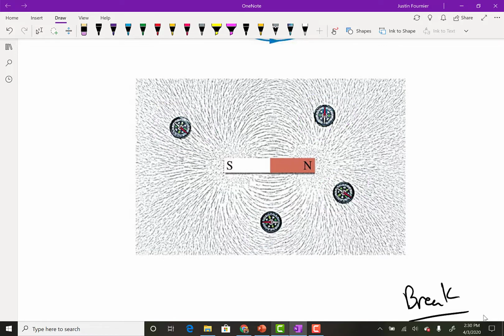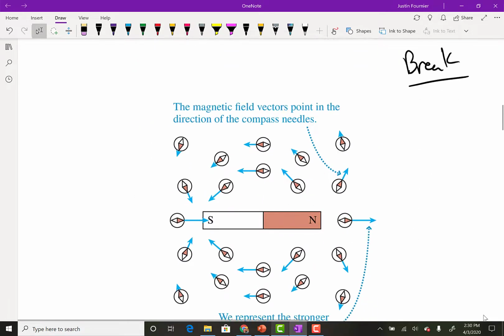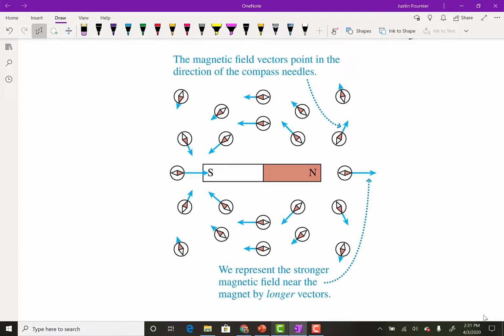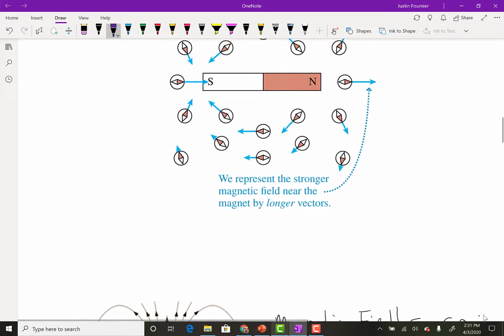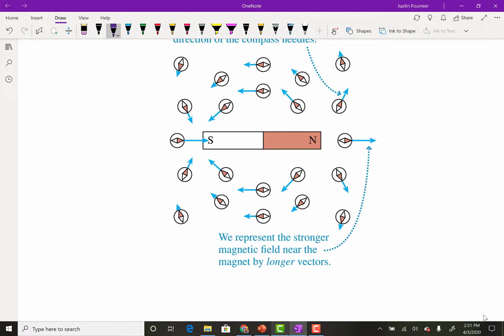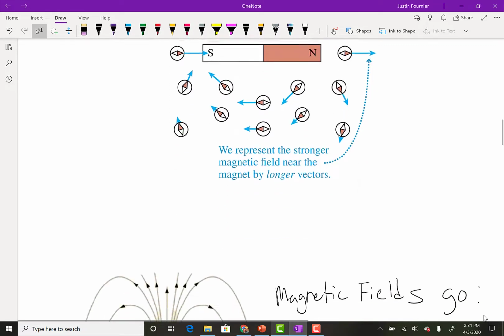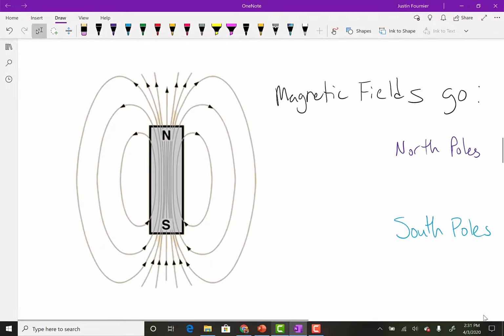So we're gonna establish a bit of a convention here. Another thing, the compasses point along the magnetic field. And how big the field is can be shown by how big these vectors are at these different points. So the size of the arrow shows the strength. And as you can probably imagine, the closer you get to the magnet, the greater the strength. It is a distance dependent force. We'll talk about the equation later.